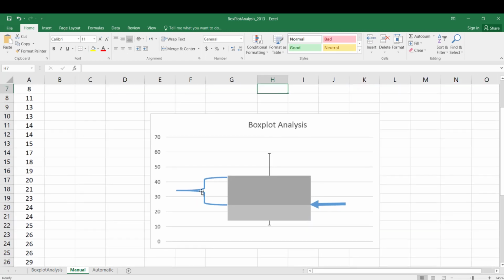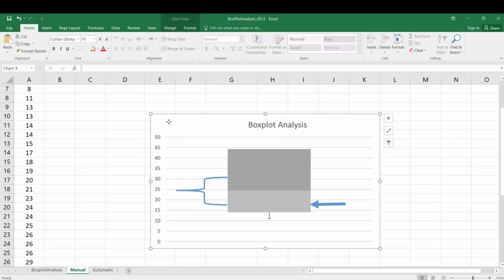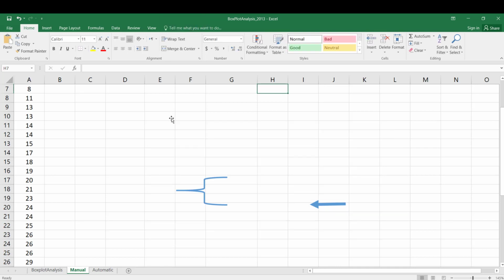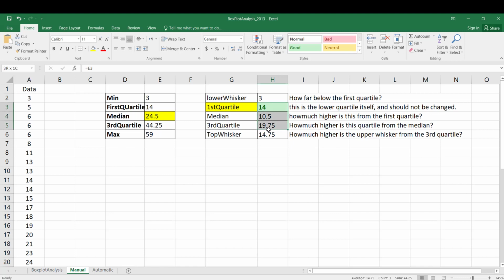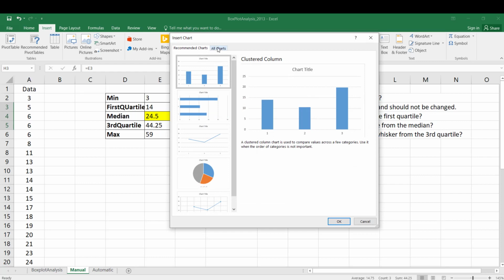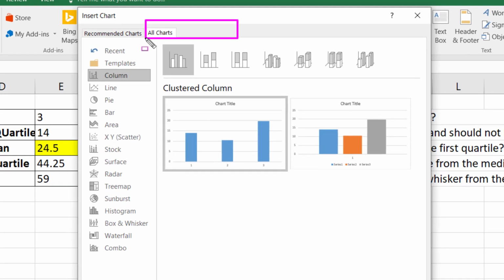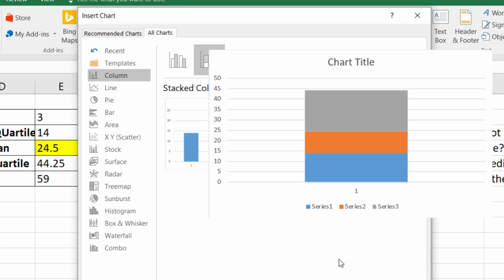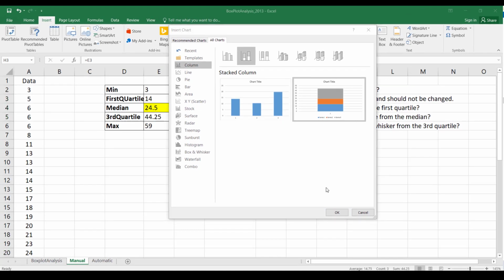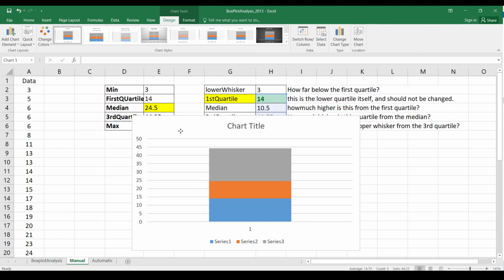Then you generate the Boxplot chart. So in order to generate this chart, what you can do, let me just remove this real quick, is to select the quartiles, the first, second and third quartiles here, and then go to insert chart, recommended chart, and all charts. So this is important, you select all charts, and in the column here you select stacked. You can get this stack or this stack, it doesn't matter, whichever you'd like to choose. So choose this one here. This is a stacked chart. Now you have the quartiles.